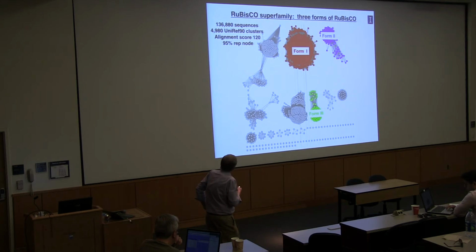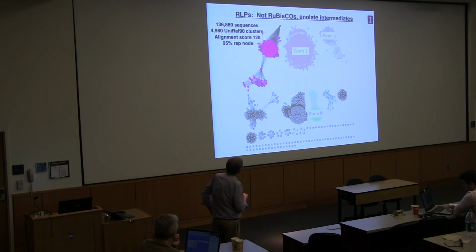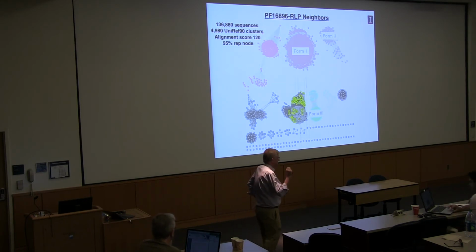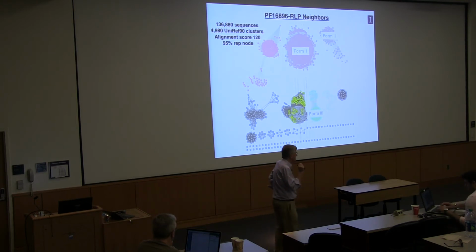Okay, 3 of these are Rubiscos, authentic Rubiscos, Form 1, Form 2, Form 3 Rubiscos. The magenta one and the cyan one are other Rubisco-like proteins that I'm not going to tell you what they are. We know what they are, they're involved in methionine salvage, but these involve enolate anion intermediates. This cluster is the cluster which is proximal to the oxidoisomerase, the cluster that's making this 3-oxoisoapionate, all right?